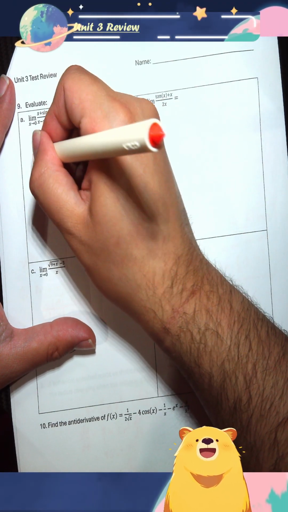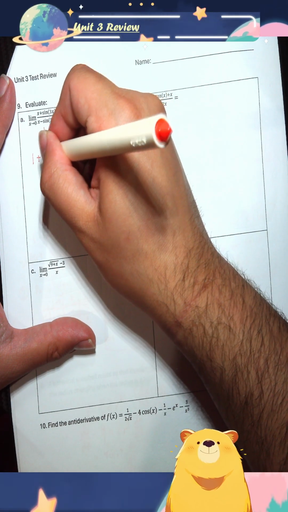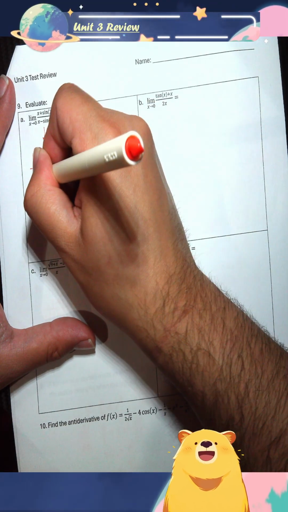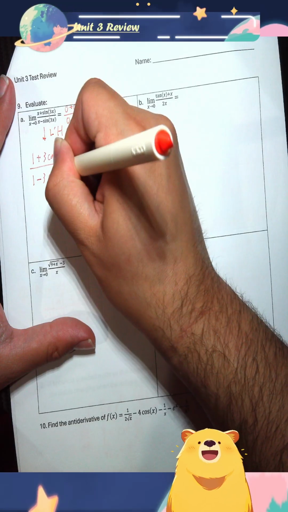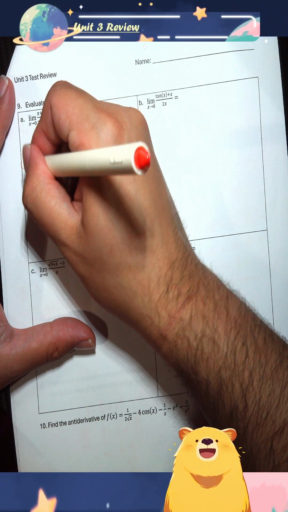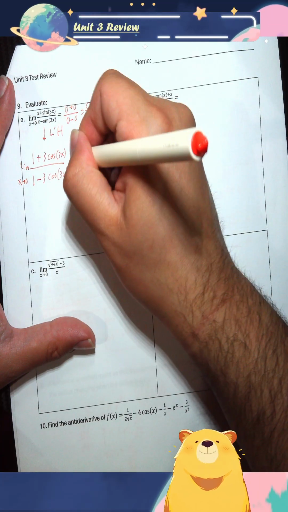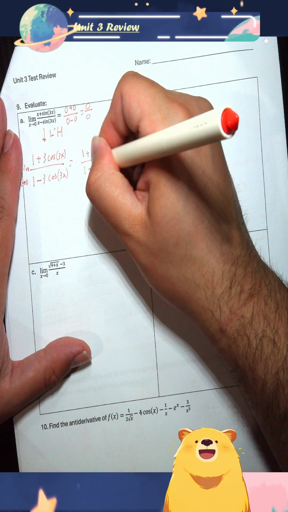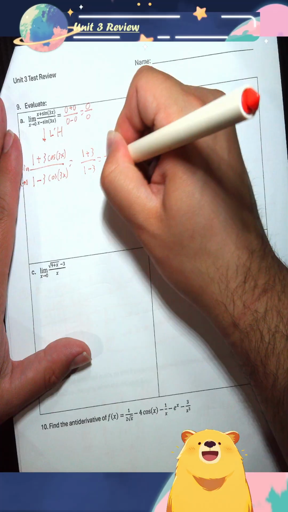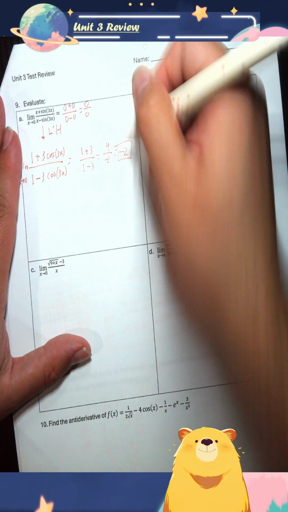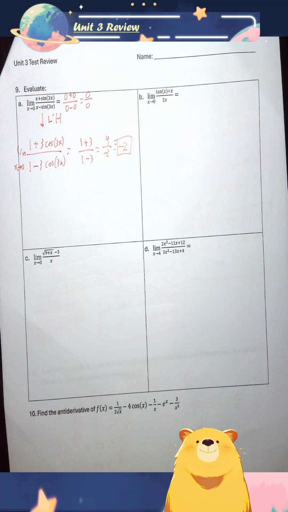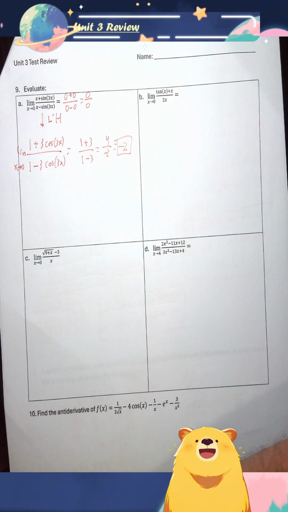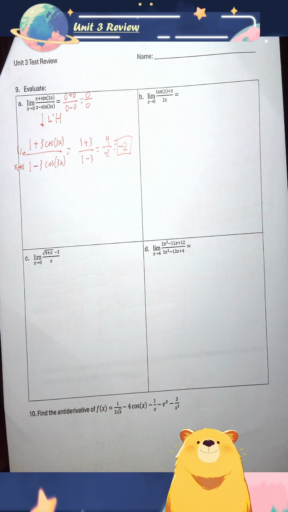The top will be 1 plus 3 cosine of 3x over 1 minus 3 cosine of 3x, the limit as x goes to 0. So plugging in that, we get 1 plus 3 over 1 minus 3. 4 over -2, that's going to be -2. Okay. That's free. Here, let me just check my solutions. I shouldn't be too reliant on the solutions, but I can't help but to double check my work.